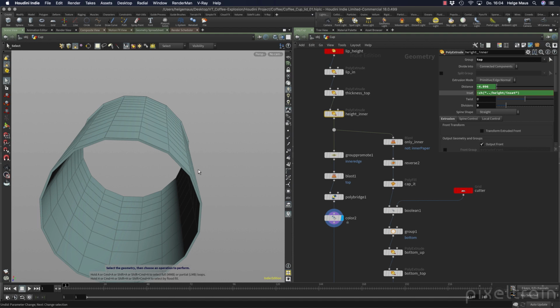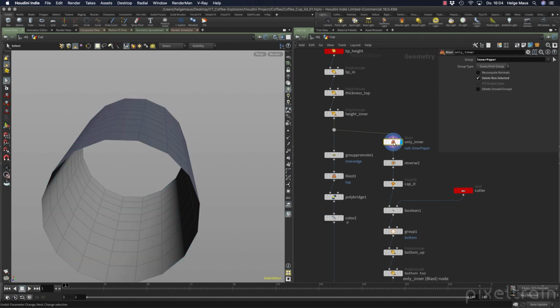And then I wanted to glue a bottom part into this cup. And to do that, I need exactly here on a height, which I want to give the correct radius all the time. And to get this, I went this route here. I hold down my R key to set the display flag. You remember, if you click a node and press the R key, you set a display flag. If you press the E key, you set the template flag.